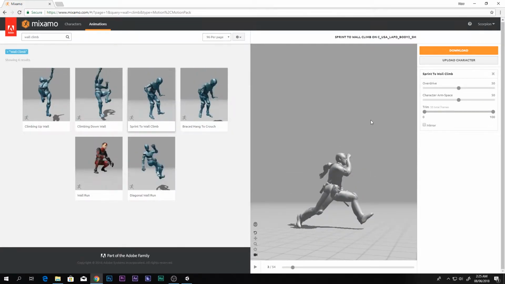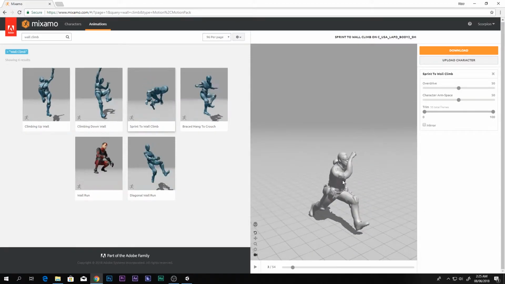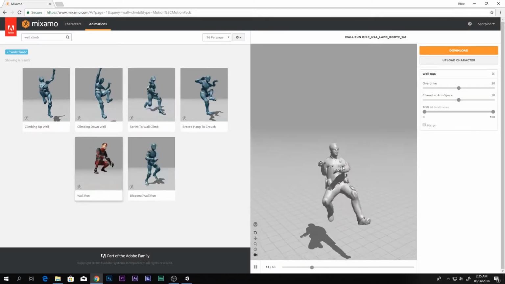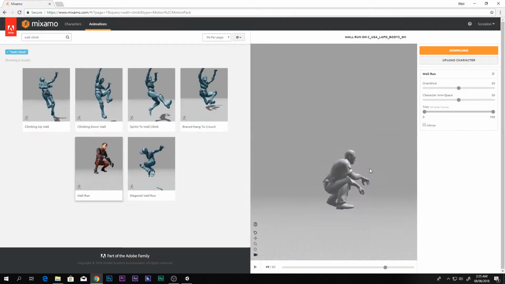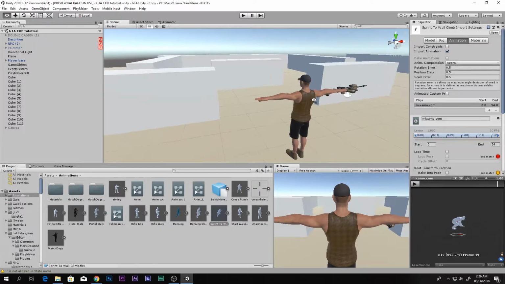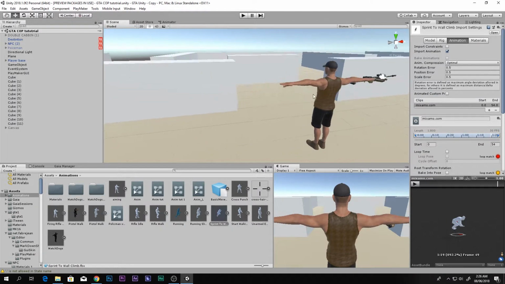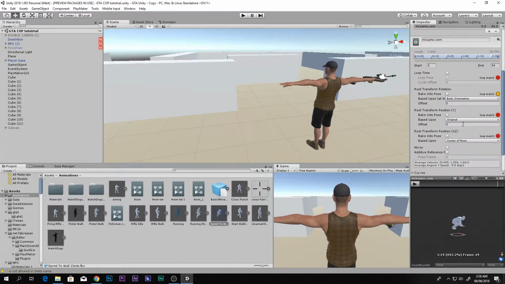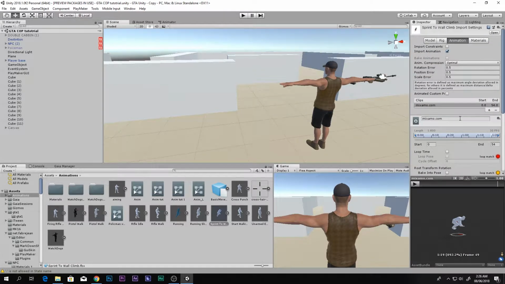If you don't know how to use this site, I have already made a tutorial on it, so you just have to click the link in the description box below and see that video. With that done, you have to import the animation right here, go to rig and set it to humanoid, then go to animation, and that's pretty much it.